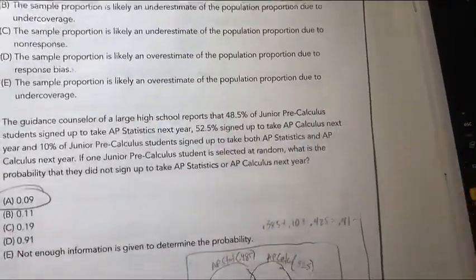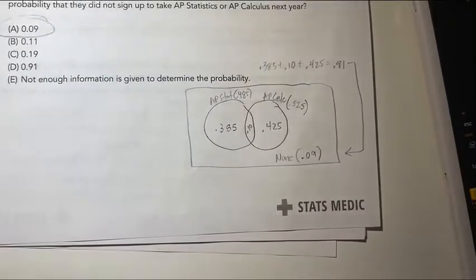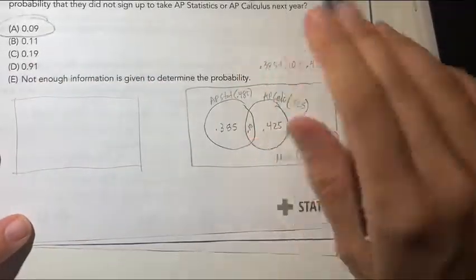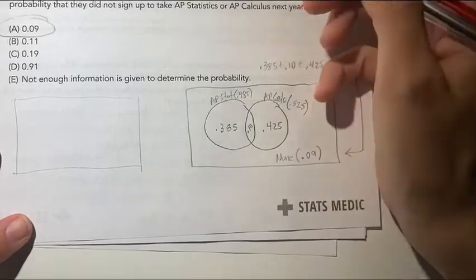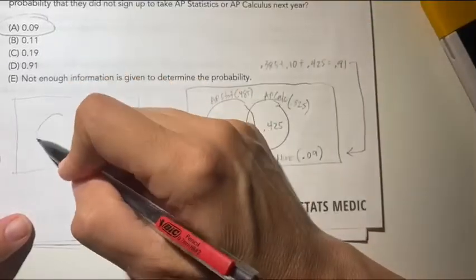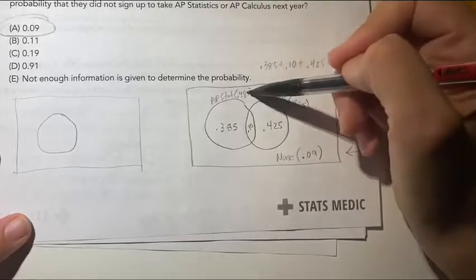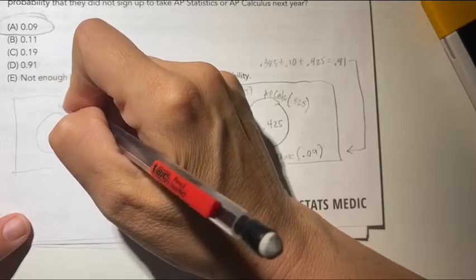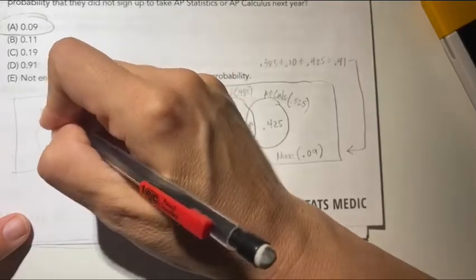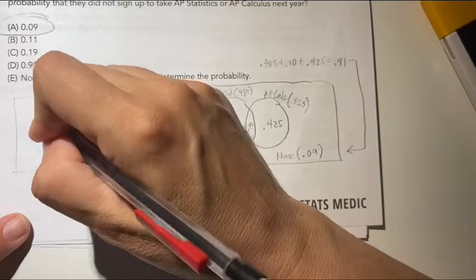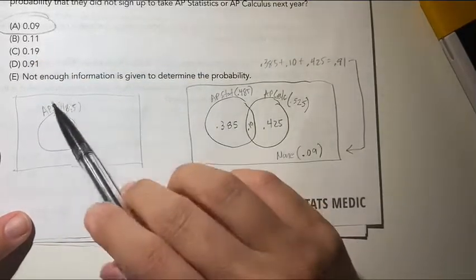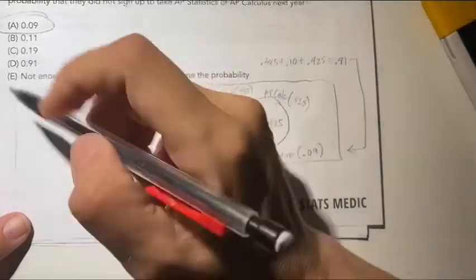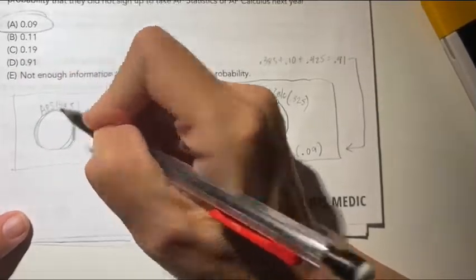Okay, next one, 13. Let's take a look. There's 2 ways we could have done this. So let's see. Let's assume there were just 100 kids in school, which you're 1,000 kids or 100, but then you're going to have a half of a kid. But so it says AP Stats had 48 and a half students. Okay, so 48 and a half students in AP Stats. Remember, I put this in parentheses because that's not how many, that's how many are in this circle, but that's not where people are standing.